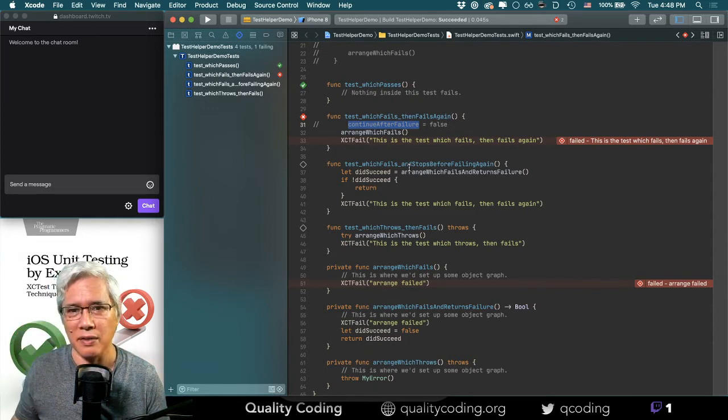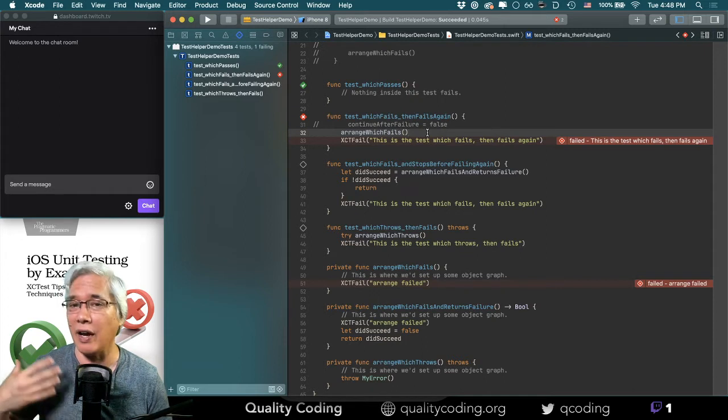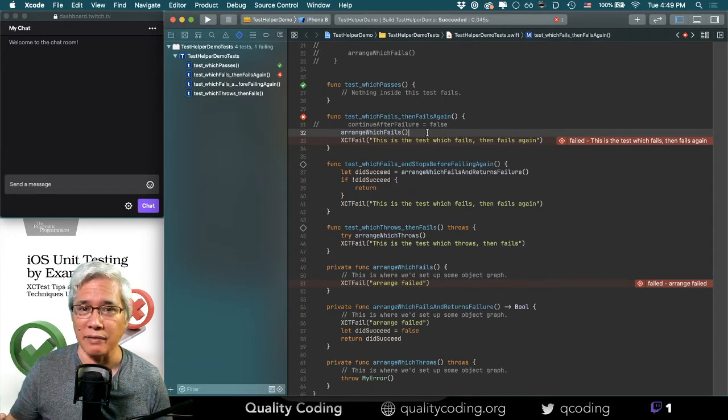And so rather than stopping at the first failure and saying, okay, I'm out, this test is done, it's like, well, let's continue and gather any information. There may be other useful things we can report about the failure. So it continues, which doesn't make sense if you're arranging something like an object graph and you're like, I need this stuff to run a test, and then it's not there.